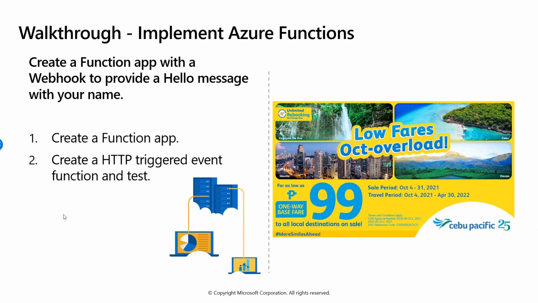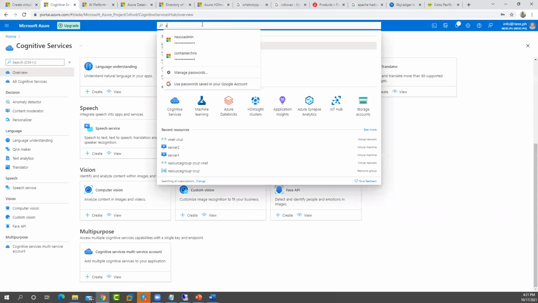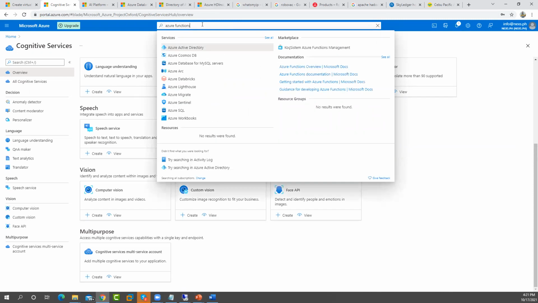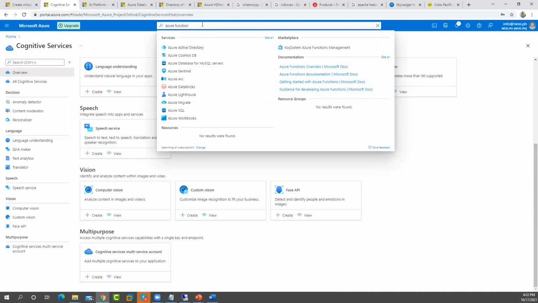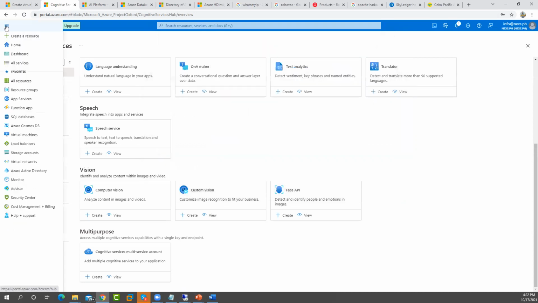Open a tab sa web browser natin. So, Azure function, type niya. Sabay-sabay, lahat tayo. Gawin natin to. Okay, just in case na hindi lumalabas dito, just go back home. Click nyo lang to.